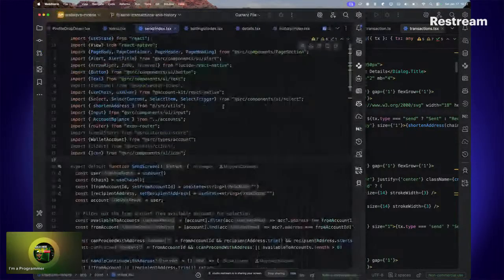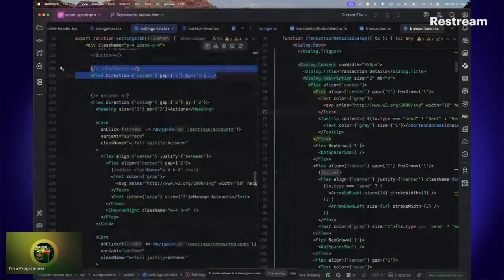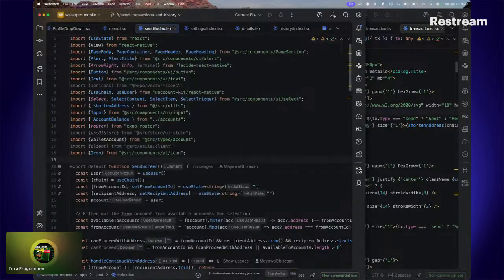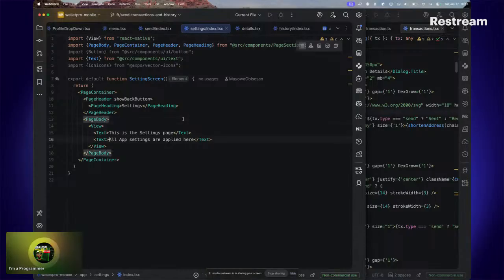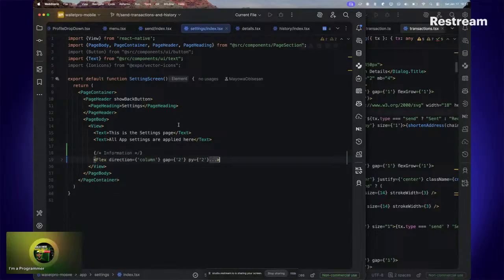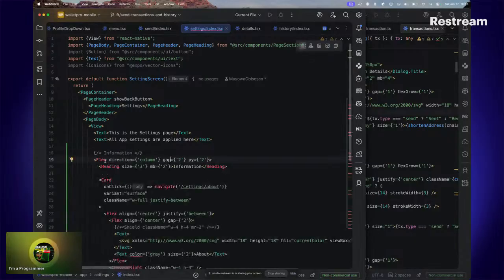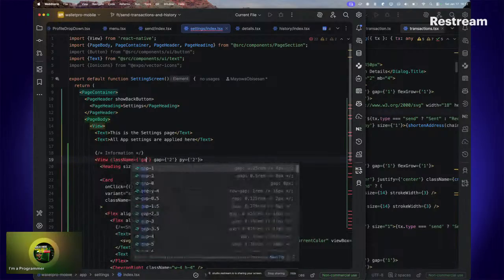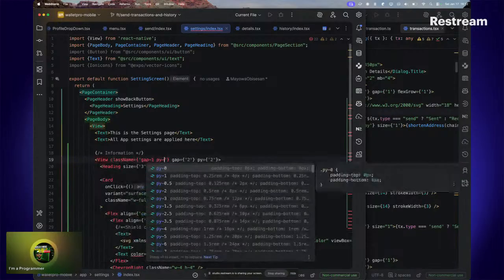So I'm going to use that, copy this, go to the settings page. Oh, better still. Okay, yeah, go to the settings page and copy the, so we go to settings. I will make slight changes to it, right? Because we don't have that in the same way. So I'll paste this here. So we don't have flex. So a lot of things we need to change, like the view, like we always do. We need to make slight UI changes. Direction is normal. The class name needs to be used. So gap2 and the py2 as well.